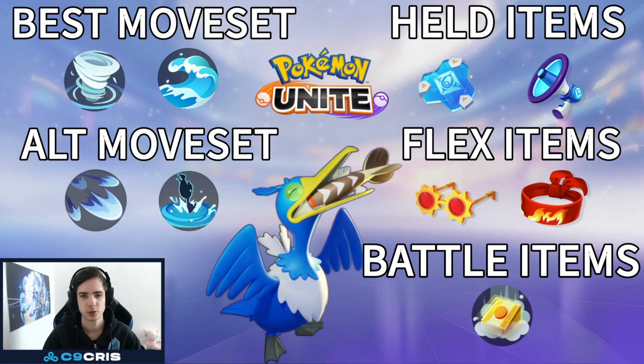Next up, we have Cramorant. Currently the best moveset is Hurricane and Surf. You can also play Air Slice and Dive. I would not really recommend playing it on controller though. It's honestly fine to use on phone, but on controller the dive is very, very hard to use.